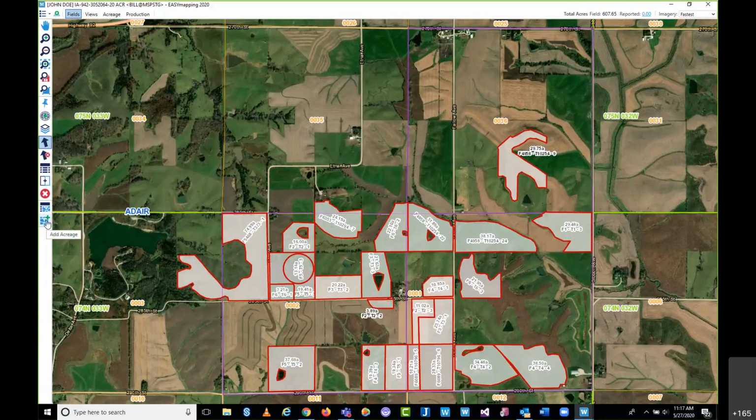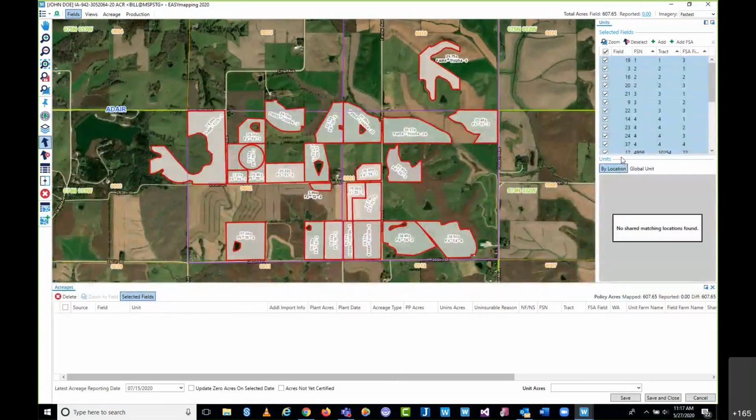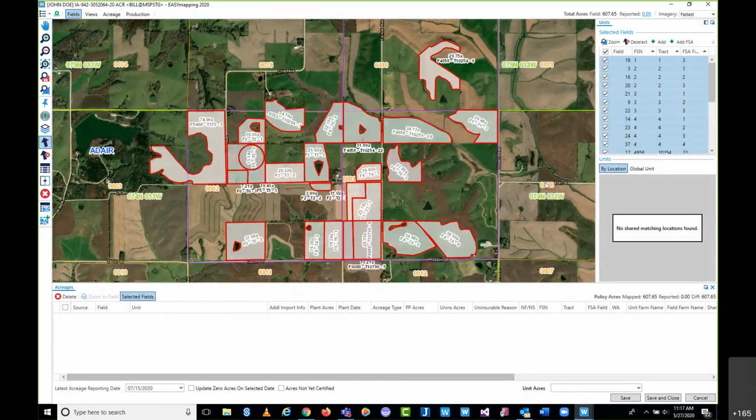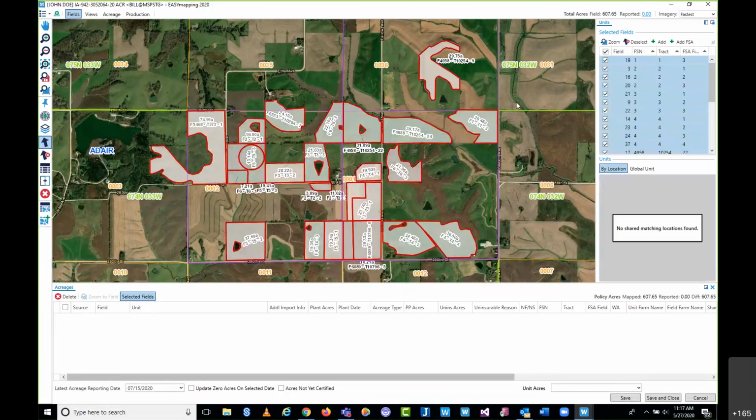And when I click this, what's going to happen is instead of what you're used to seeing as views over here on the right-hand side, we now see a list of all the fields that are selected on the map. Now, if I deselect all fields, you're going to see that list goes away. So if you wanted to utilize what we're going to look at here on a field-by-field basis, you very much can do so. You can see I've selected a single field, and that single field is now represented in this grid. I'm going to go ahead and reselect all fields again. I can get that full list.